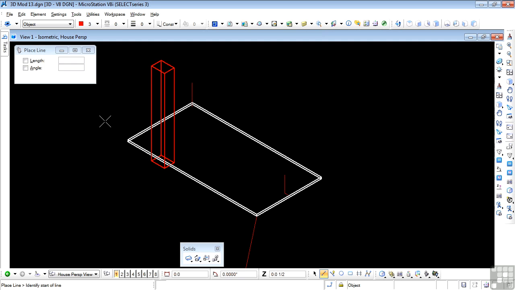Now at this point I could bring my walls and my roof back, but I don't want to. I'll leave those off for the moment. Let's use the camera. Data point in the view.